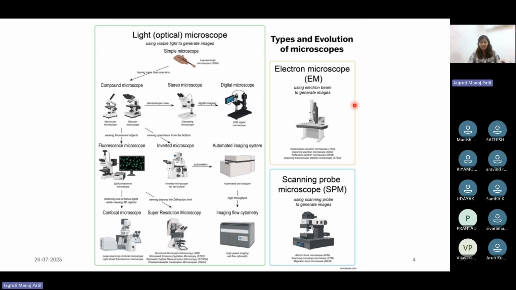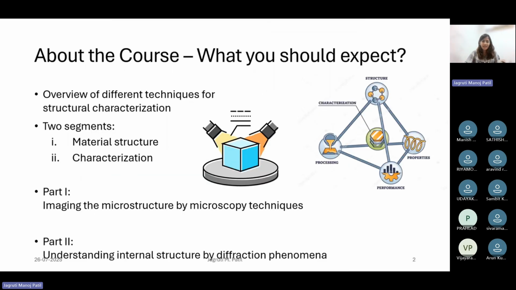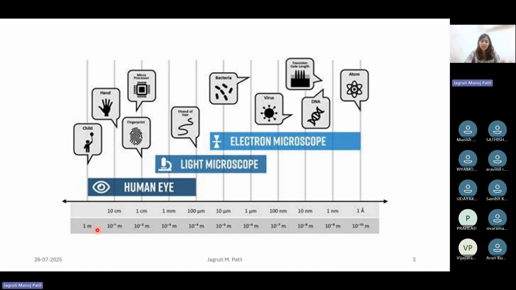Okay, so, if previously you weren't able to see, I talked about this slide, where we covered what our first two segments are and how the parts of the course will be detailed. Next was this: how do we have this range of scales, or how can we image different samples? To our human eye, we can only see till this strand of hair. I guess this image is blurred out or scratched out. But if you use a light microscope, we can see something like bacteria or viruses to an extent.